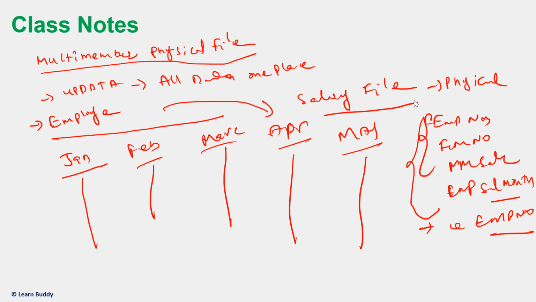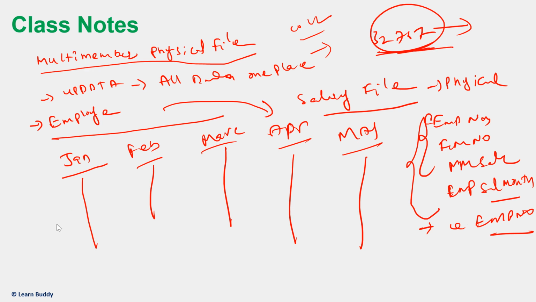Okay, so how you can add the members, how many members we can add maximum for the physical file: 32,767 members you can add. But we will not add this many members in real time. Hardly we can add 10 or 12 members, and in a scenario, based on the date, we will add some members. But maximum we can add this many members.